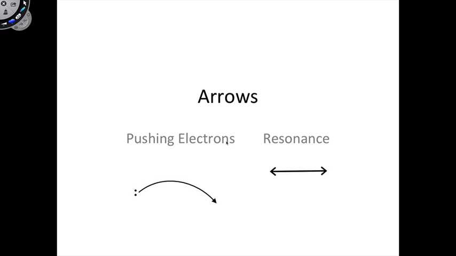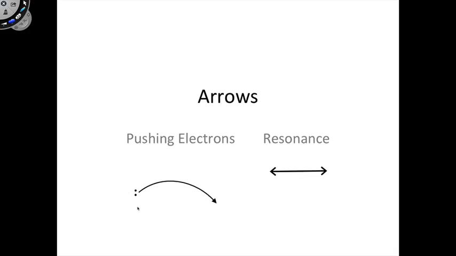So today we're going to be talking about resonance and introducing a few concepts about how we describe or formalize the movement of electrons both in resonance structures and in reactions. There are two types of arrows that I'm going to use in the presentation today. One of them is this curved arrow that we use for what we colloquially call pushing electrons. It's technically called the curved arrow formalism, but it'll make more sense, I think, once you see it in context.